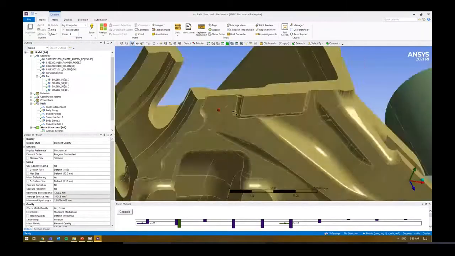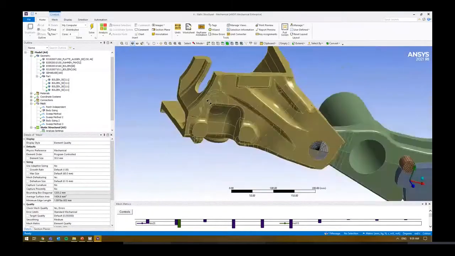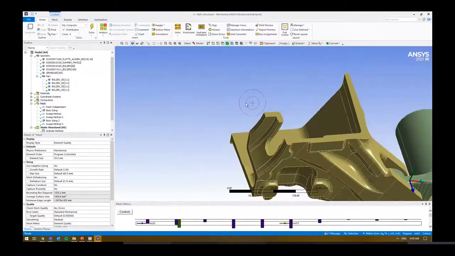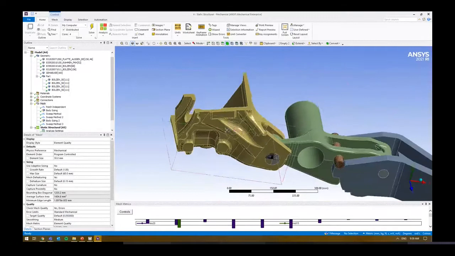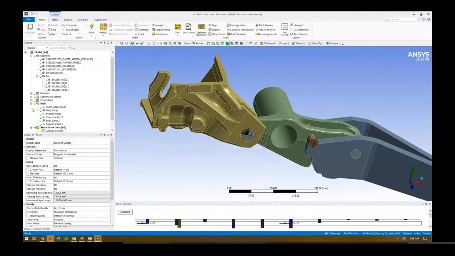Something like this is pretty complex. There's no way I can easily sweep across a surface. I might need to do something in SpaceClaim where I make some fixes and cut up some geometry to generate a high quality hex grid. But in this particular case, it doesn't make sense, right? It makes sense just to leave it as TETs, right, using our patch independent methods.